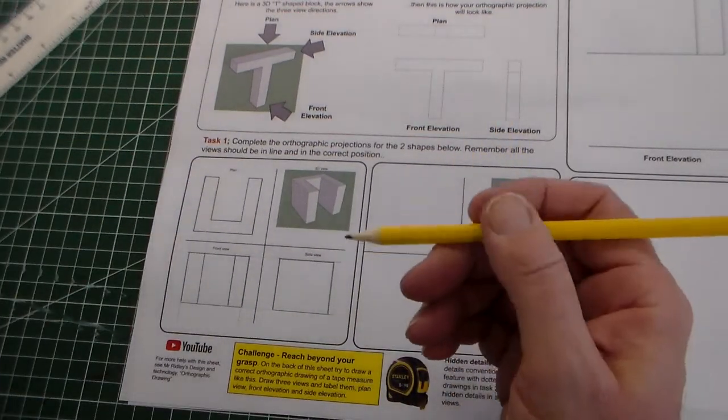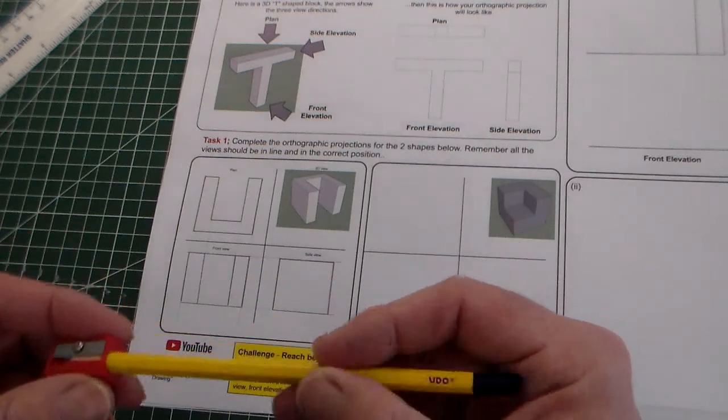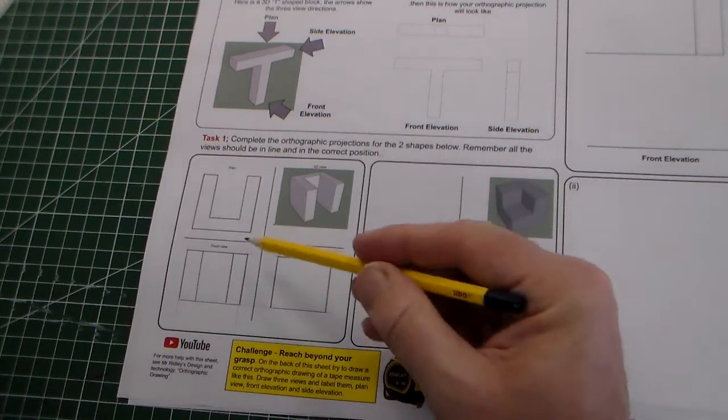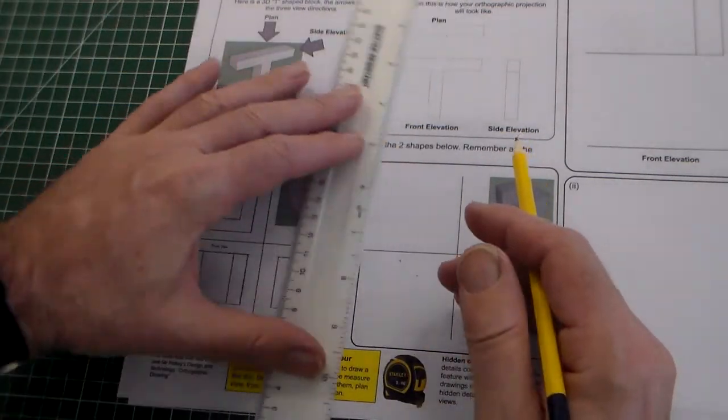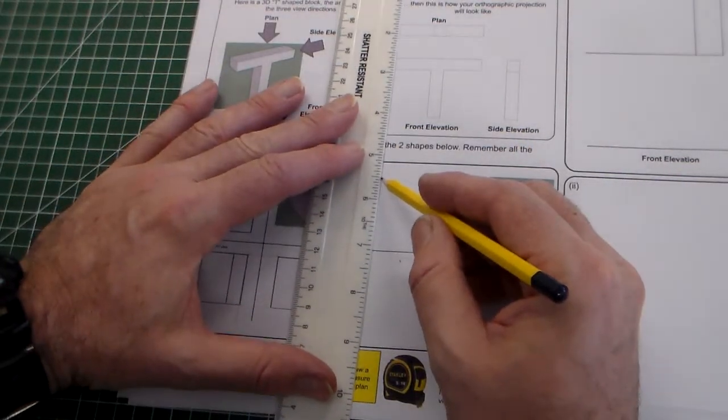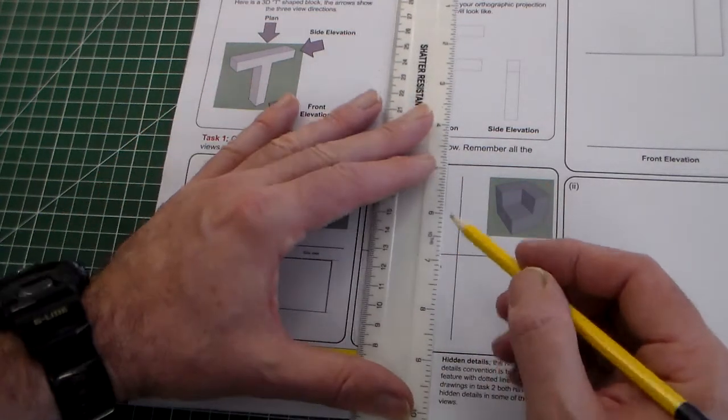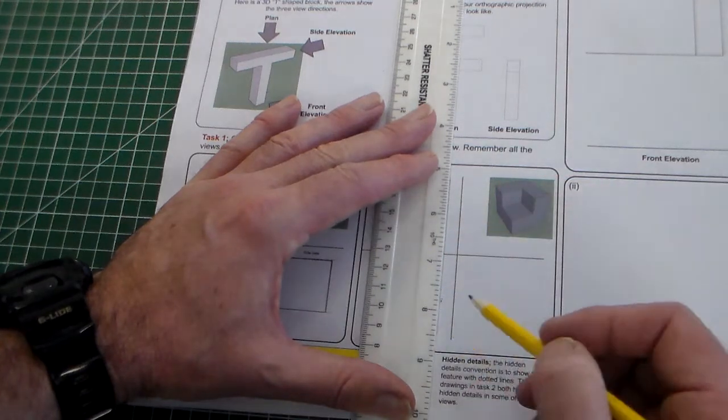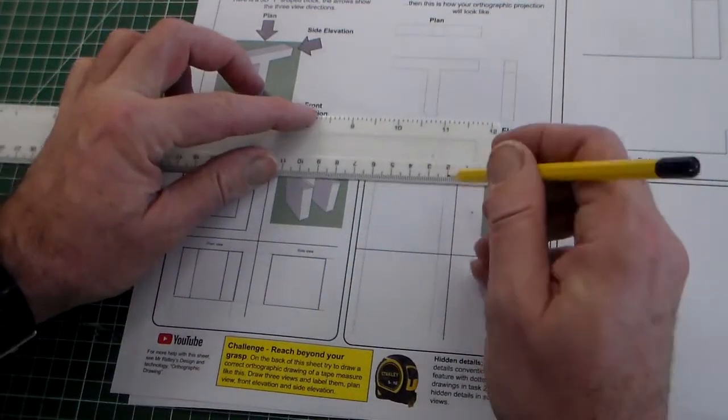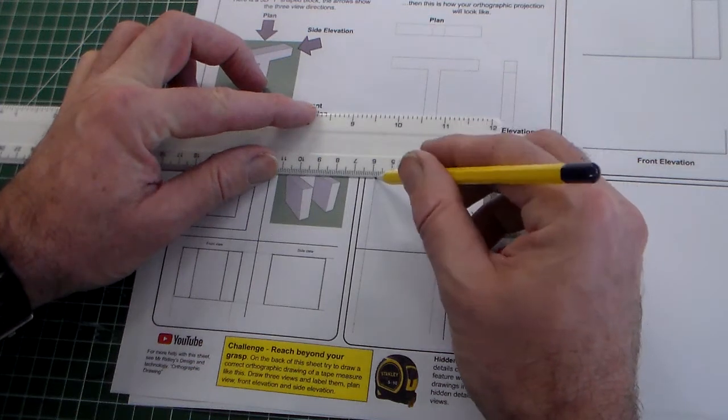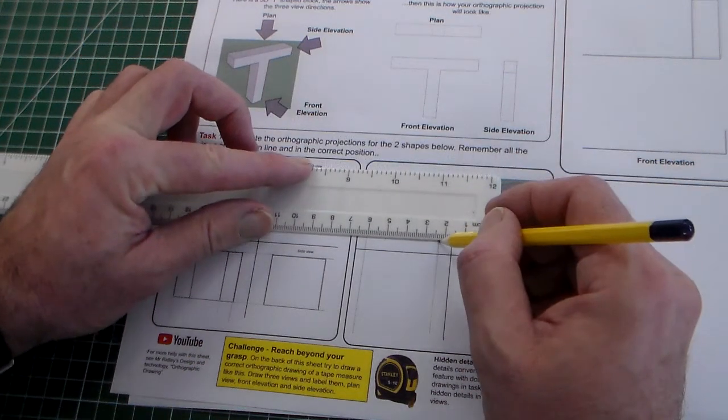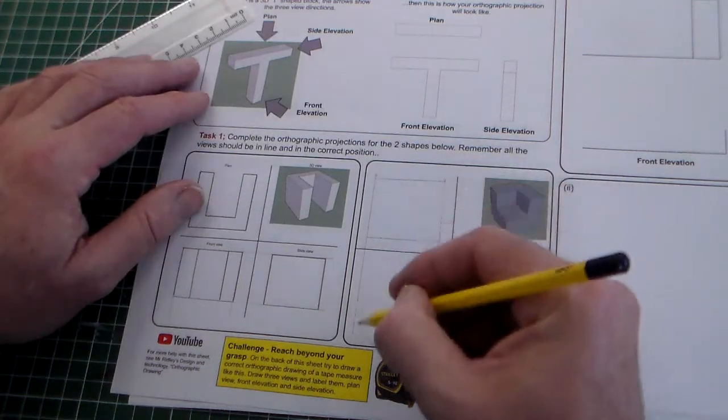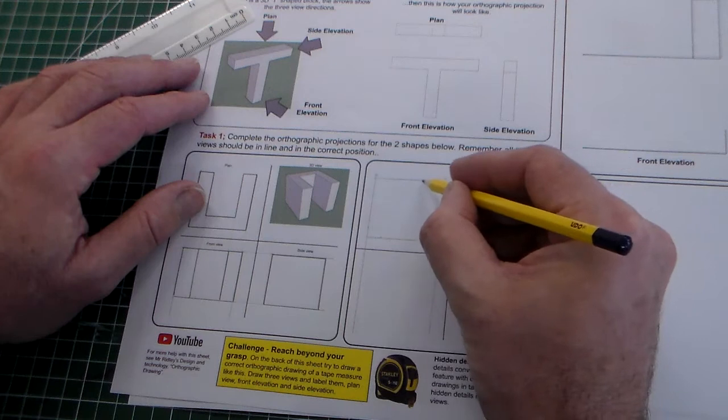I'm going to use a sharp pencil. Always keep the pencil sharp to allow nice, fine construction lines. And I'm going to start off with some construction lines here. We don't have dimensions for this object, so we'll just be drawing it to an approximate size. Obviously, once we have the dimensions of the object at the top, we can project these lines down. So I've already projected these lines down.